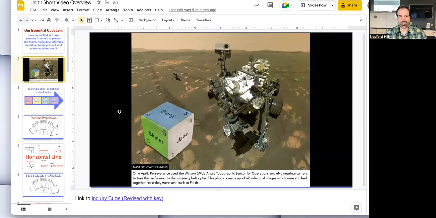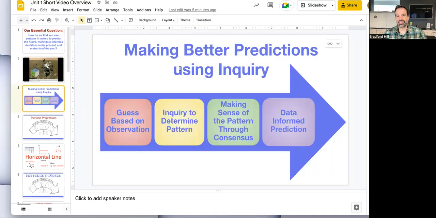Hey, we found something on Mars, and they study an analogous system here in their classroom. And then after they go through this process, they wild guess at first what's on the bottom, then they collect data, and really it motivates this making better predictions. So they have a guess, then they do an inquiry, they study the cube and take data, then they make sense of the patterns, and there's a lot in there, 8 of them actually.